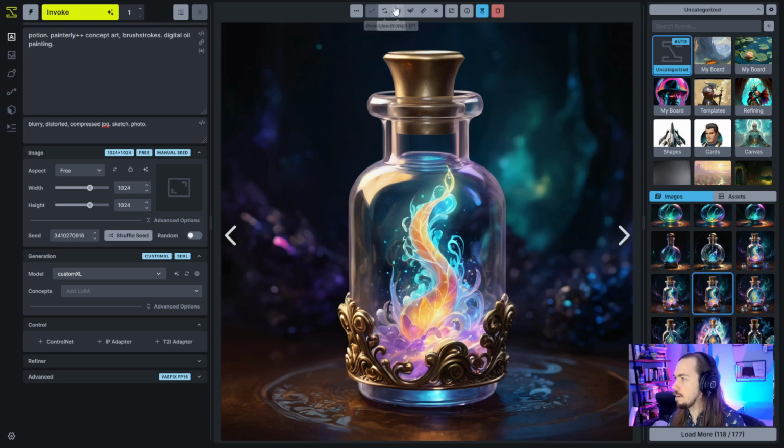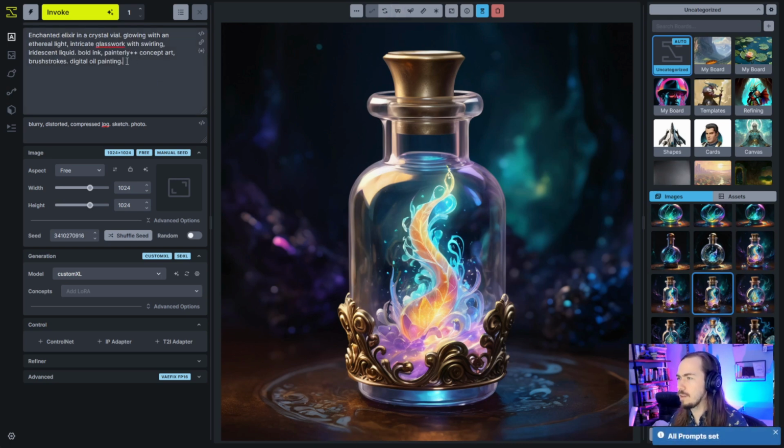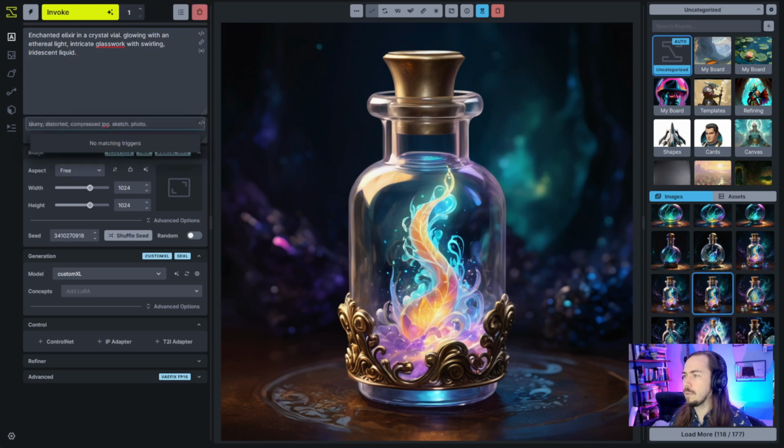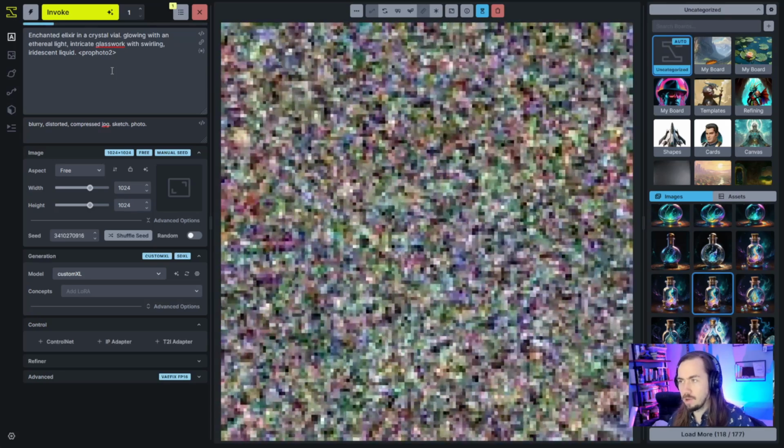These back here. Give this a shot. I know it's not going to be like our potion or whatever, but we can still see what it looks like when we do a Pro Photo 2. And I will also call out that I am on the pre-release version of 4.0. So that'll be coming out soon, and you can try that out.